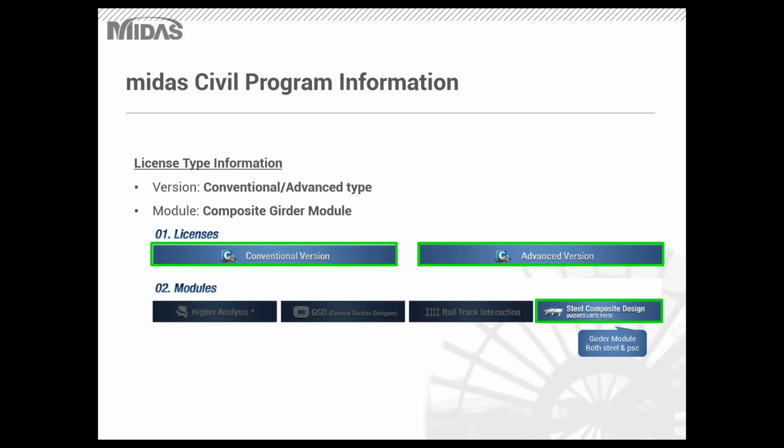But another component that you will definitely need is this steel composite design module, which will be now updated to the Girder module, which is including both the steel and pre-stressed concrete portion. If you are not sure about your license spec, give me an email or just let any of our consultants that you have as the point of contact know.